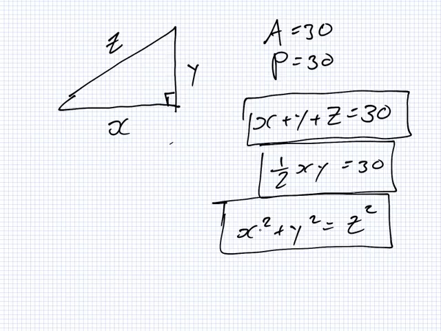Okay, so how many equations? Well, we have 3. And how many variables? 3. So I want you to write this down, and I just want to give you a minute. You don't have to solve it, but I just want you to think about what way to put them together to solve it. Can you write these 3 down? Yeah. So I would think about which way to solve these.